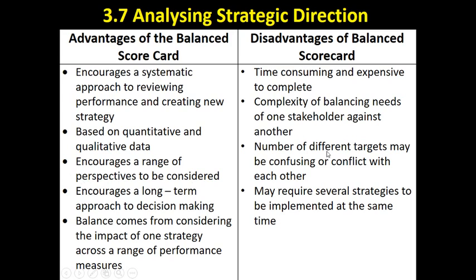Right, we're considering 4 different areas, and we might have 3 or 4 different objectives under each one. It's going to be very difficult to ensure that those targets aren't confusing or conflict with each other. Maybe employees won't know exactly which target they should be following. Maybe they're affected by being asked to both increase profitability and increase customer satisfaction, and maybe increasing customer satisfaction will require them to give customers a discount or things like that, and it may be difficult, cause conflict, confusion.